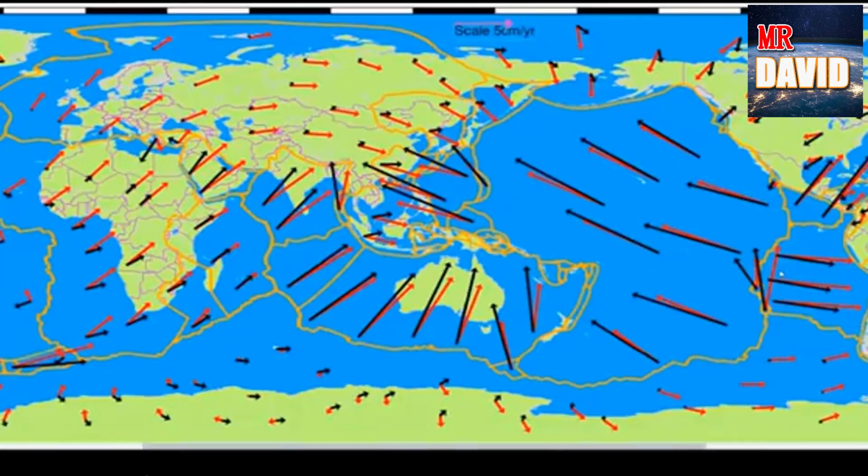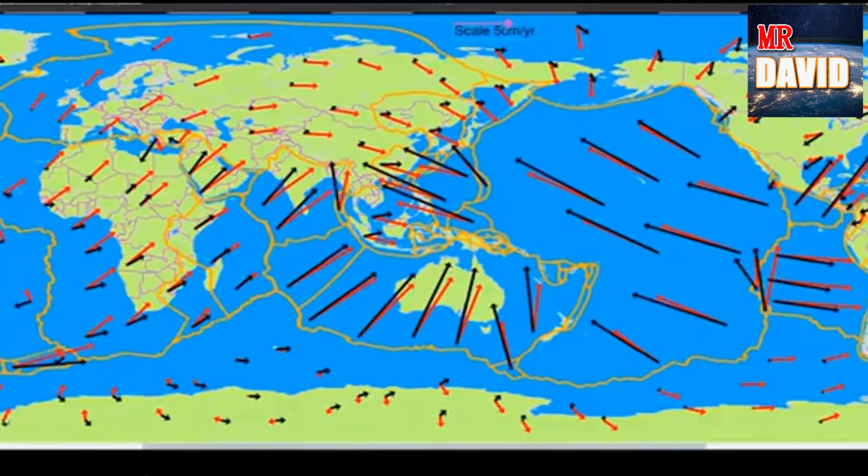Let's look at Antarctica first. So you see the plate motion with these red arrows. That's where the forces are going in the 2011 survey. Now a longer arrow is a faster movement. A shorter arrow is less movement. So we can see it's very, very changed from what it was. Radically different. Here you actually have the motion going in different directions.